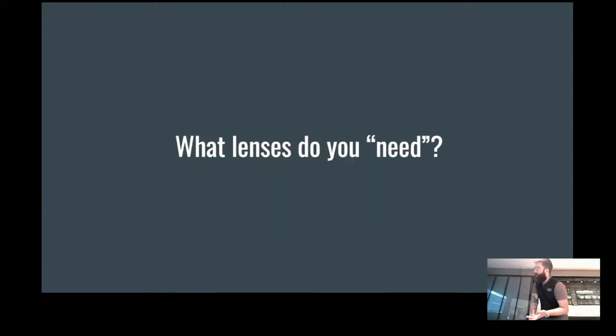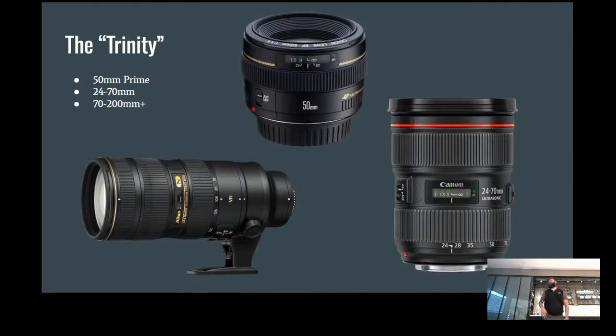What lenses do you need? I put quotations around need because I do think that it's not necessary for everyone. I always recommend starting with the kit lens, and if I get someone who doesn't want to start with the kit lens, I would either recommend one of two things. So the Trinity is what they call this setup, and the way it really works is you have your 50 millimeter, your prime lens. You have a 24 to 70, which is your smaller zoom. And then you have your large zoom, which is usually 70 to 200 or plus. So anywhere around that, it's that big bad lens that just gets distance.